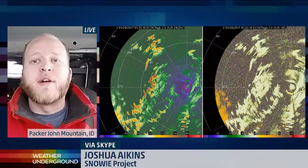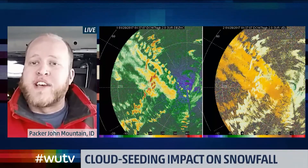So let's get back to the science. How well has it been working? Has it been a success? Well, we may have actually captured some of the best images with radar showing the direct effect of cloud seeding from aircraft. We actually picked up some radar returns that we think could be induced from the aircraft itself — so that's pretty exciting. But a lot of the science is actually going to happen after the project. Seeing the data coming in is really cool.